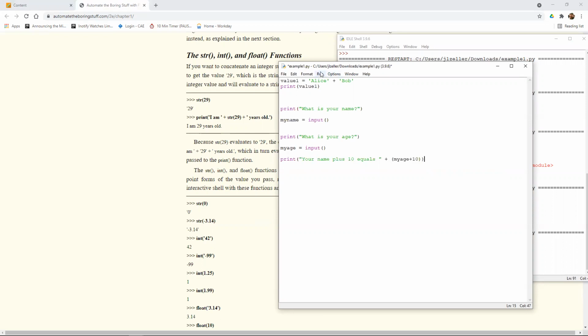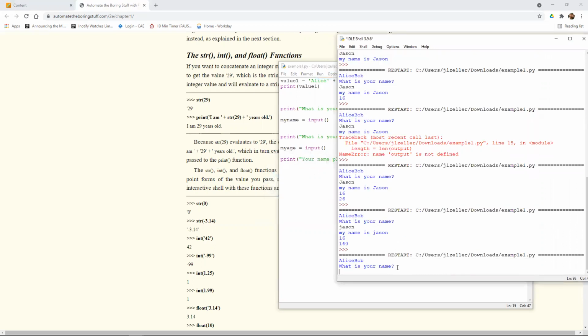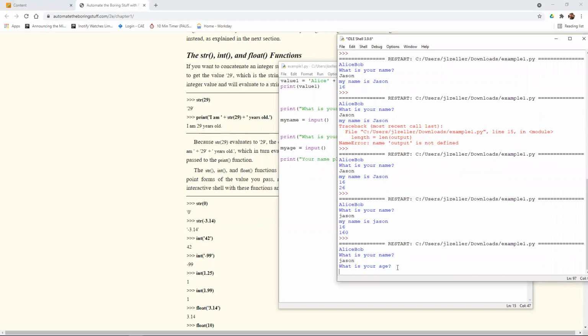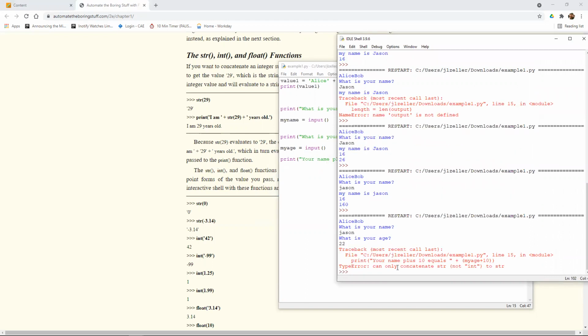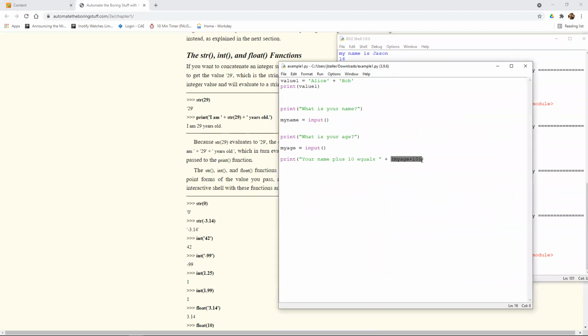Now, when I run this, we're going to end up with an error. This red text over here is when you know you have errors within your script. And usually if you look at the very last line, it's going to tell you the problem. So I can only concatenate strings, not integers, into a string. What this is saying is this is going to end up interpreting over to an integer. When I took in my age, it came in as a string. So in order for me to do math with it, I need to convert it over to an integer.